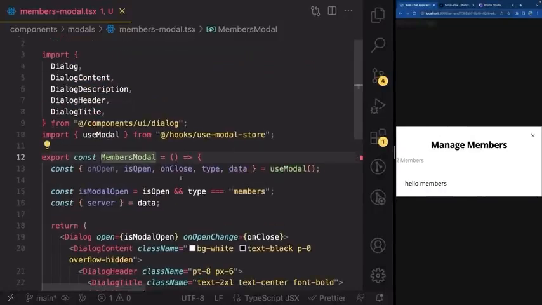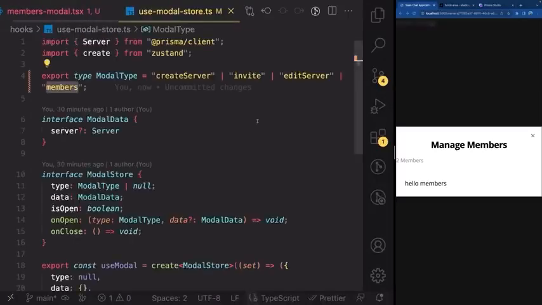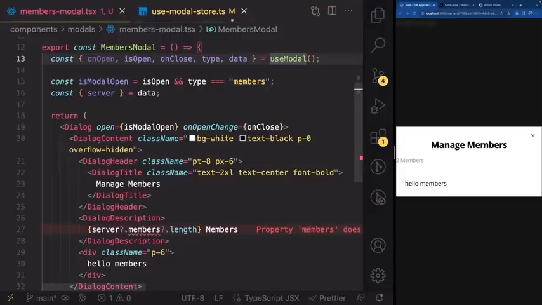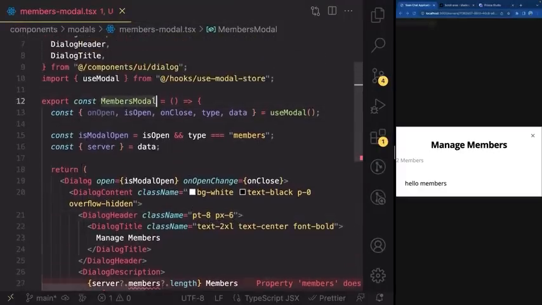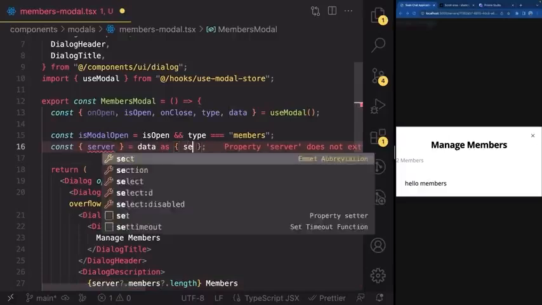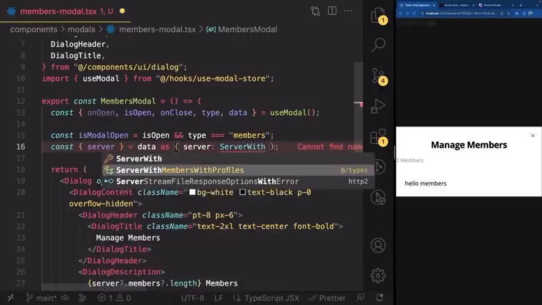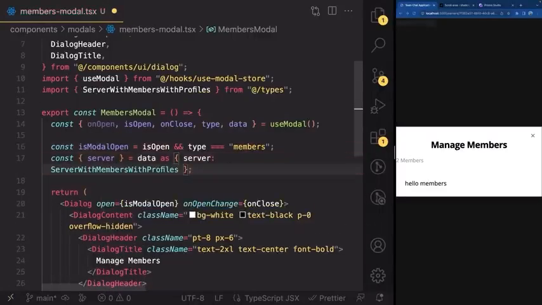That is because inside of our useModal, so let me just go inside of the useModal, we define the modal data to be server. But we're looking for members here. So what I'm going to do is a very quick TypeScript fix for this specific use case. Go ahead and find inside of the members modal this destructuring of server from the data. And what you're going to do is write data as an object, and inside all you're going to do is server and give it a type of ServerWithMembersWithProfiles from @/types.